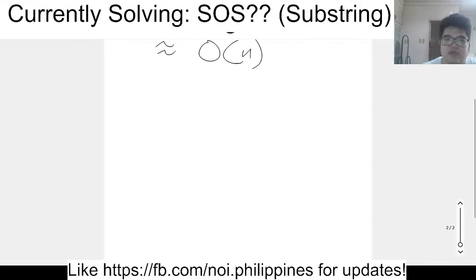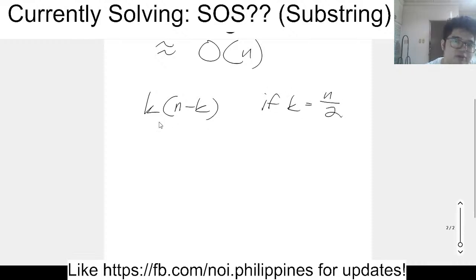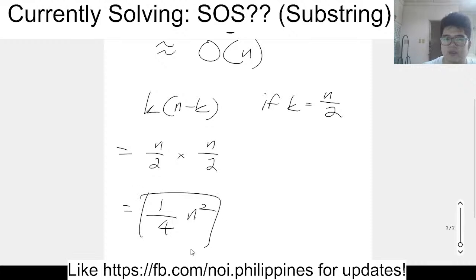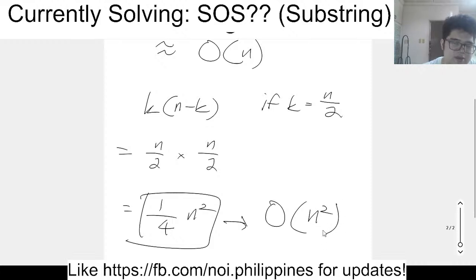So if we have k times n minus k, if k equals, let's say, n over 2, then this is equal to n over 2 times n over 2, which is 1/4 of n squared already. And this is, suppressing constant factors then, O of n squared.